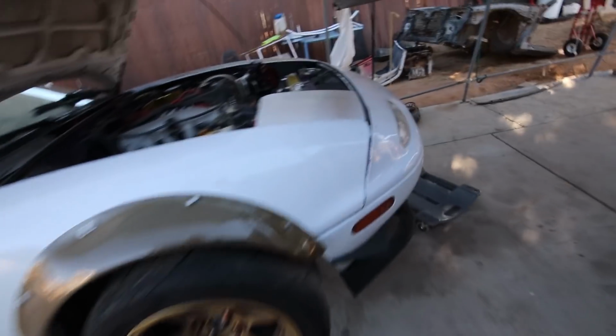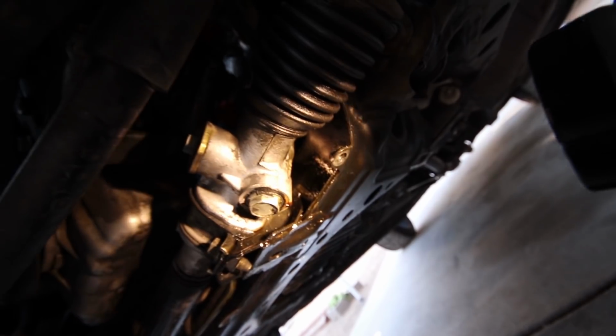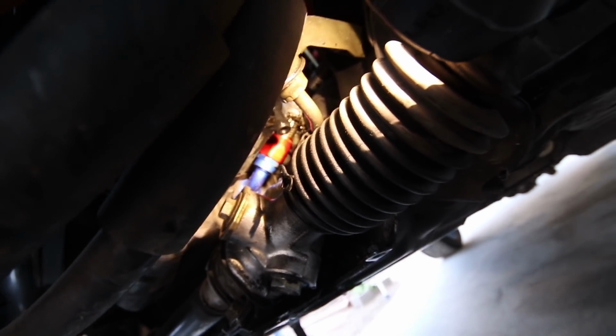Okay, car's up, and my under tray definitely has a good amount of oil on it. So let me see. I can already see a little bit showing up on the ground here just from residual that was already dripping before. Let me see if you guys can see that. You see how it's just all glistening? You see how everything is just wet up in here? Well, I'm pretty sure it's coming from that fitting up there. You see that AN fitting, the red one?